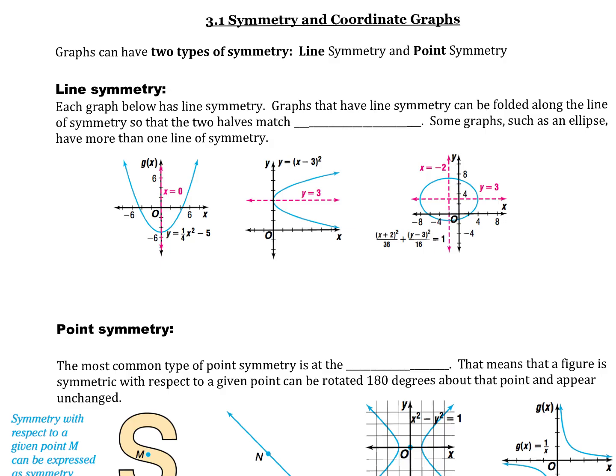And check this out. Well, I guess, no. Line symmetry, we're not talking about even and odd yet. Line symmetry just means that you could draw a line, and that could be vertical, horizontal. There might be multiple lines of symmetry. And what do you think that means? When I fold it over that line of symmetry, what happens? Yeah, it looks the same. It kind of lays on itself, right?